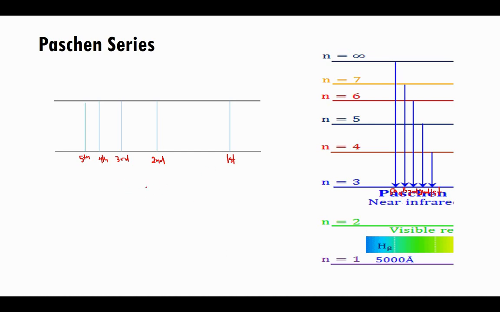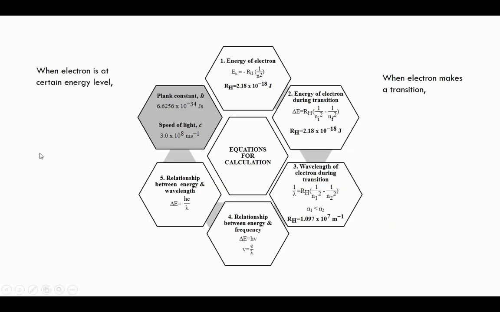So kat sini let's say kita ada second line. Okay, nak cari second line of Paschen series. Okay, so untuk Paschen series, all electron fall to n equals to 3. So kalau second line, maksudnya dua garisan on top of n equals to 3, it means that n equals to 5 lah. So second line of Paschen series is formed when electron fall from, okay, n equals to 5 to n equals to 3. So now let's go to the calculation problem.